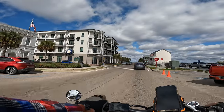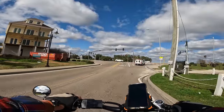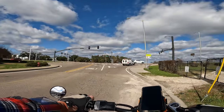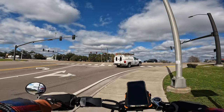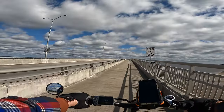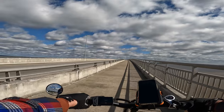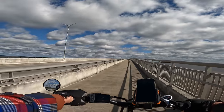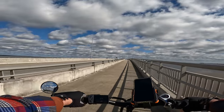Now we're gonna run on down through the traffic here. All right, y'all, it's gonna be windy. But I wanna run across the bridge here. We're gonna run across the bridge, and I think we got a little bit of wind to our back right now. So coming back, we'll have that wind to our face. And that's what usually affects your battery the most.